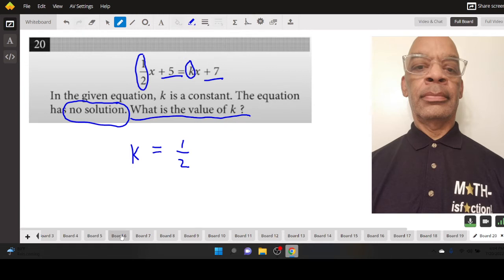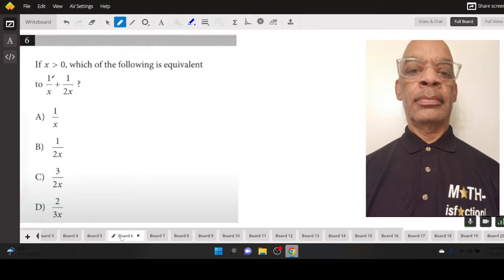All right, now I'll return to problems 6 through 15. All multiple choice. Which of the following is equivalent to 1 over x plus 2 over x? X is a positive value. Non-negative value greater than 0. Okay. Let's multiply this by 2, denominator and numerator. So it gets common denominators, and that will give 3 over 2x. That's C.